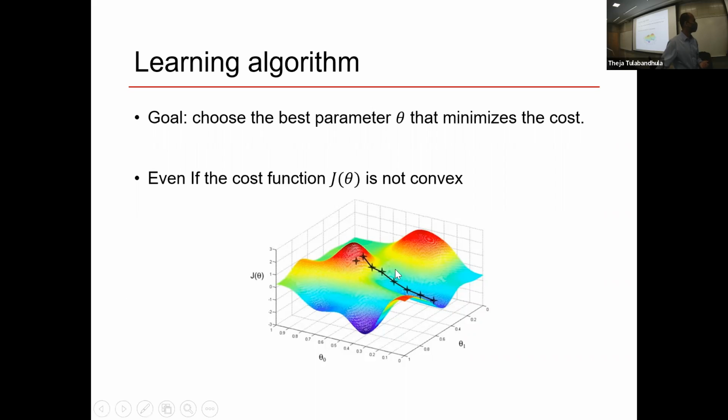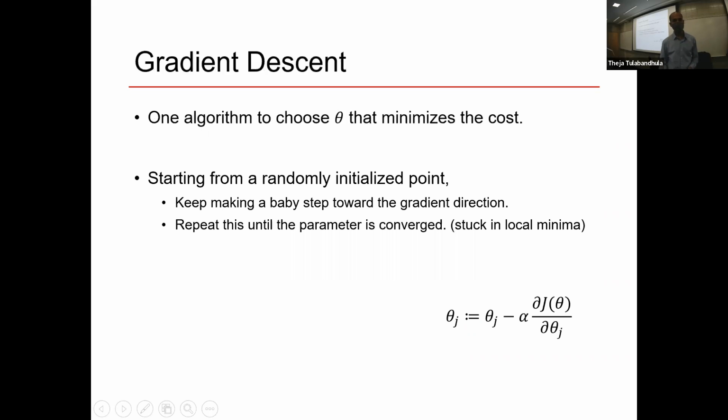You should think of the gradient as a small vector in this 2D plane, the theta naught comma theta 1 plane. What is happening is you're just taking the first part of the gradient and subtracting it from the first part of your existing point, to get the new first part of your next point. Similarly for theta 1, you take the second coordinate of the gradient and subtract it from the second coordinate of the original point to get the new second coordinate.